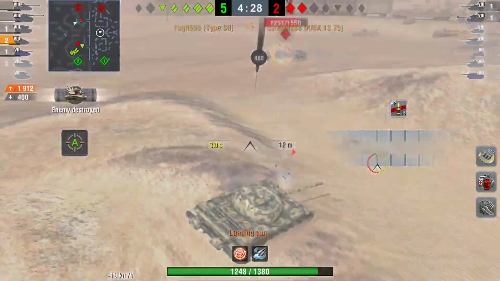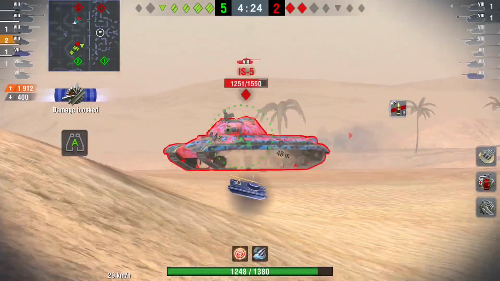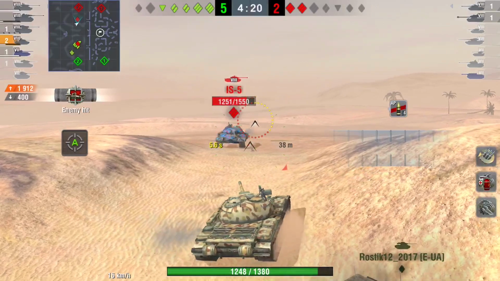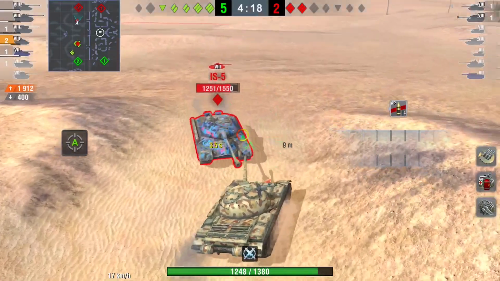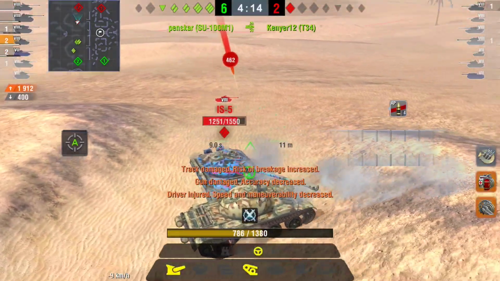Problem now, I've got an IS-5. But as you see there, hit that turret, knocks 400 alpha straight off. Brilliant. Now I make a mistake. I decide that I'm going to go brawling with an IS-5. Really not a good idea on my part.